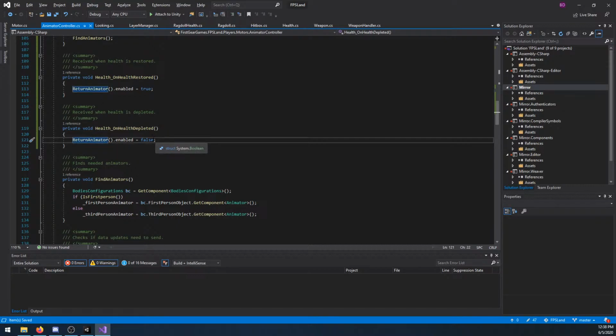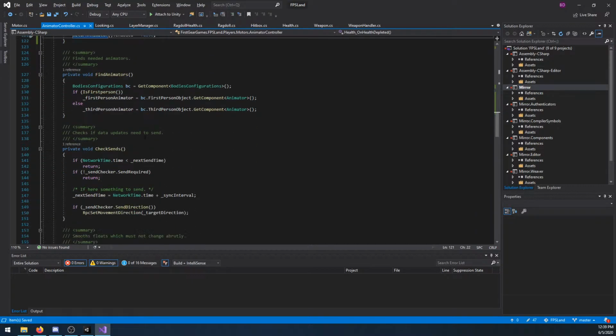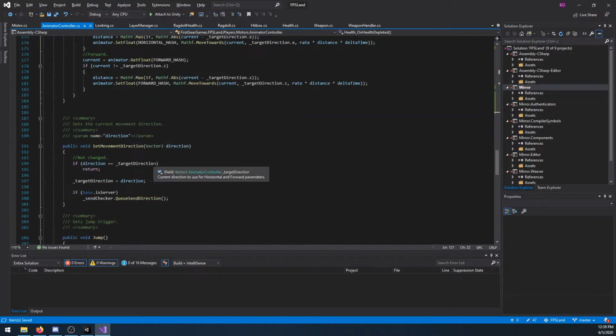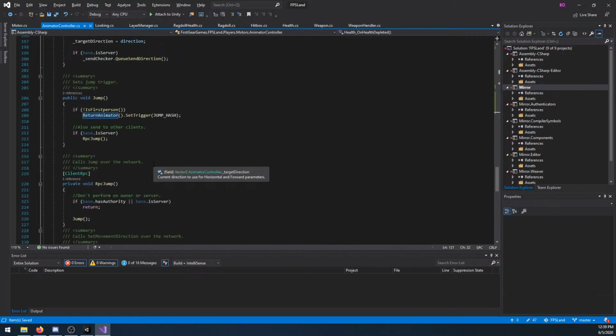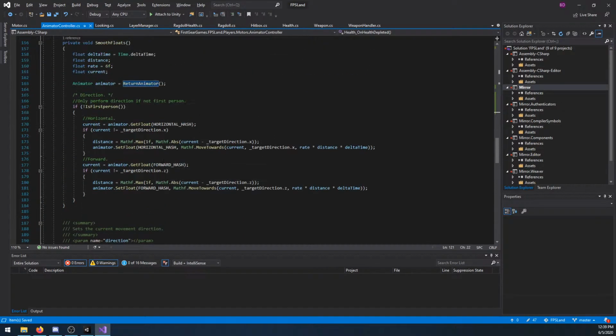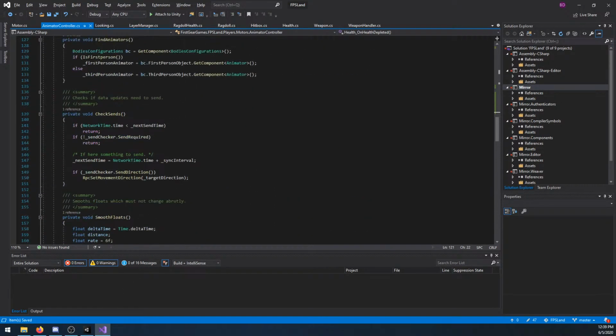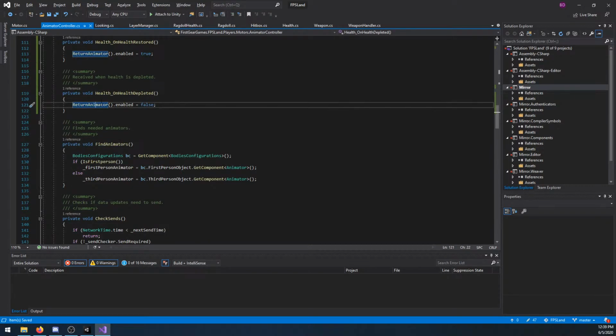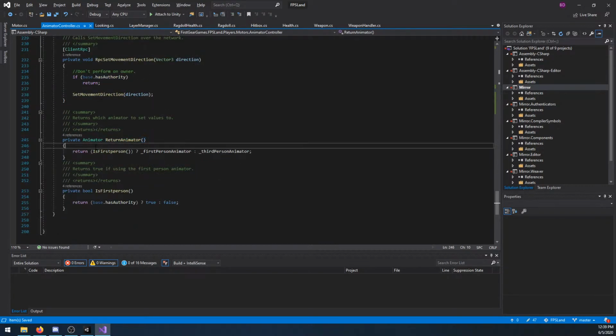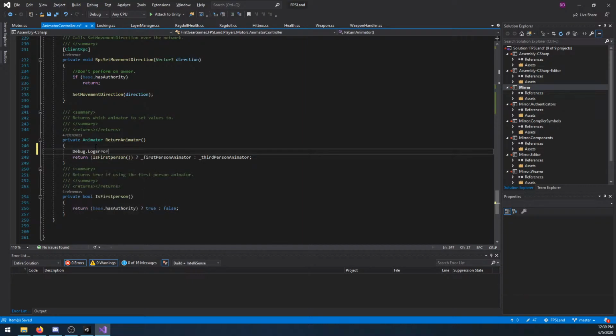Well, that's kind of weird. This code is called a lot. It doesn't throw errors, so I wonder why it's throwing errors suddenly.